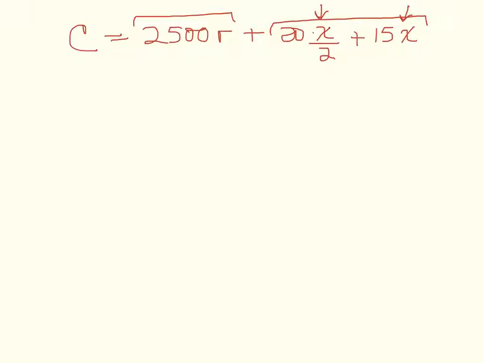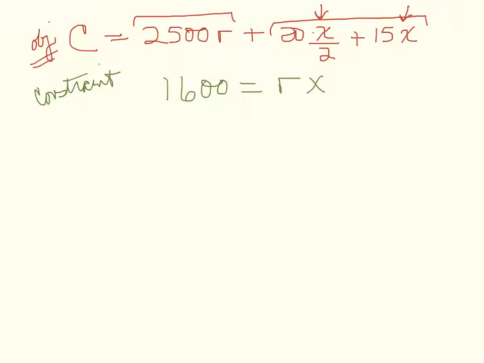All right, our next equation that we have to write is the constraint. So this cost was my objective function. My objective is to minimize the cost. All right, so now let's put my constraint in green. So my constraint is that they want to sell 1,600 microscopes every year. So the number of orders they make, times how much they have in each order, has to equal 1,600, and that's my constraint. So R is the number of orders placed a year, and X is the number of microscopes in each order.